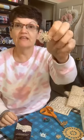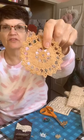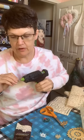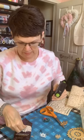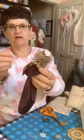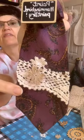I'm going to take one of these little bitty brown ones. This came brown, but I did dye some. Like this one right here, I think I dyed this with coffee. Because I like them brown too. I'm going to put this little bitty one right here on the bottom. And I'm just going to put it kind of up at the top. And I'm going to show you what it looks like. Right there, I've got that on top of that.